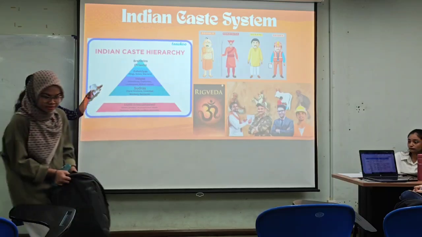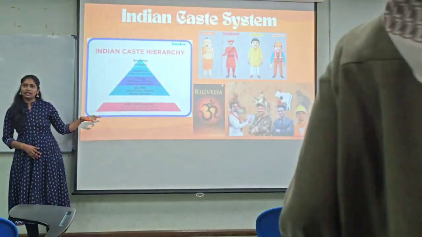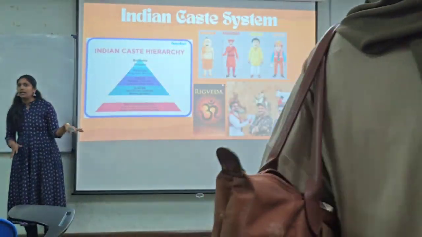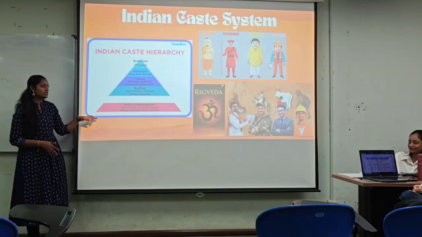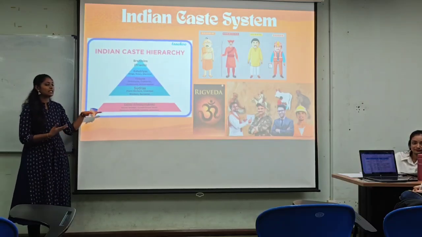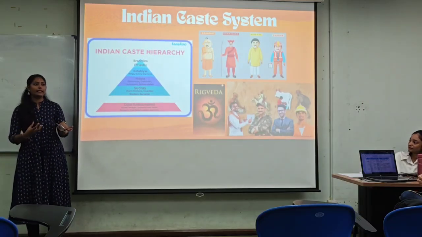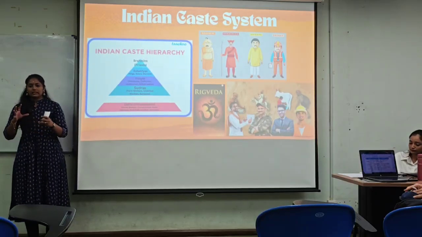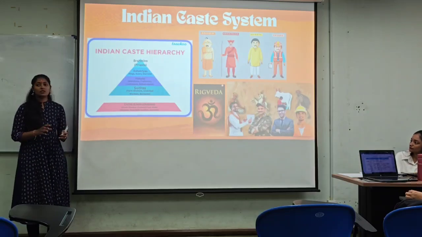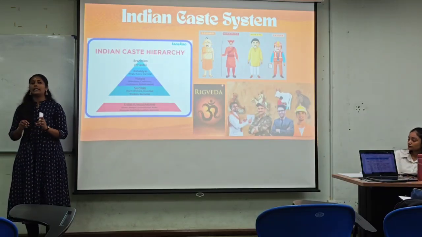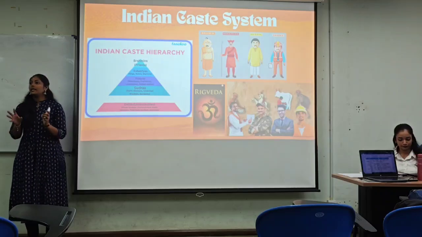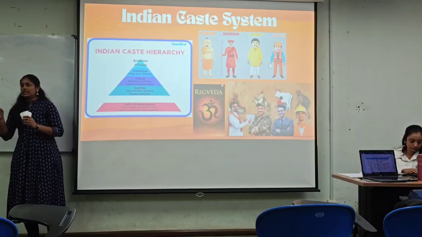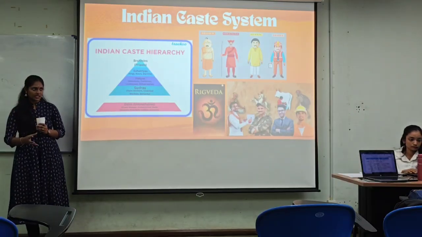Apart from these 4, there is also another group called Dalits. Dalits are also known as untouchables. They are the lowest people in the community, who work as street sweepers or handle dead bodies in mortuaries and so on. This caste system persists not only in India but among Indian communities all over the world, including in our country, Malaysia. So now I'm going to explain the 3 key differences in the Indian caste system in Malaysia and in India.